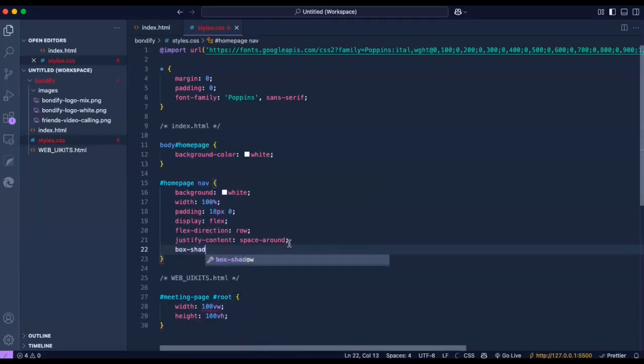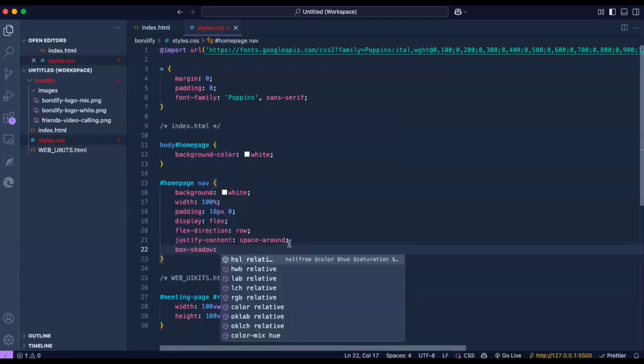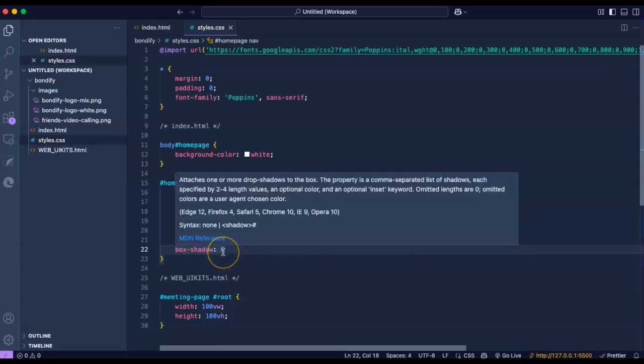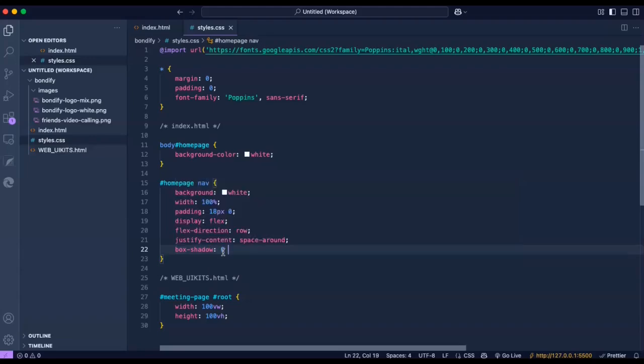Alright, so now the last thing that we're going to be working on is the box shadow. This is optional, but we want to create a more modern look for our web page, and setting this on our navigation bar can help us with that goal. The first value that we're going to add determines whether the shadow leans towards the left or towards the right, so it's the horizontal direction. The second value is the vertical direction. The higher the value, the more the shadow will be pushed down and further away from the element. The lower the value, the closer it will be to the element.